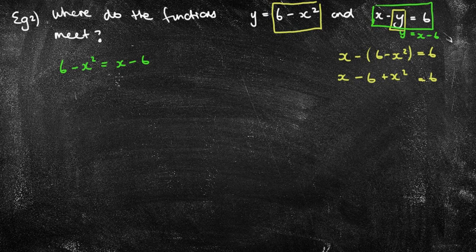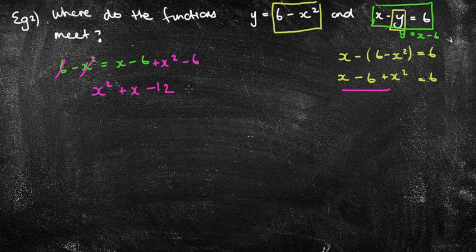And in that case, you can just plot the 6 minus x squared on the left-hand side there. So 6 minus x squared equals x minus 6. Either way, you're going to get the same answer as you can see here. If I plus the x squared across here, you can see that's exactly the same as what I've got there. I'm going to take away the 6 and put it over here. I end up with x squared plus x minus 12 equals 0. So either way, what I'm trying to do is to come up with that quadratic equation.